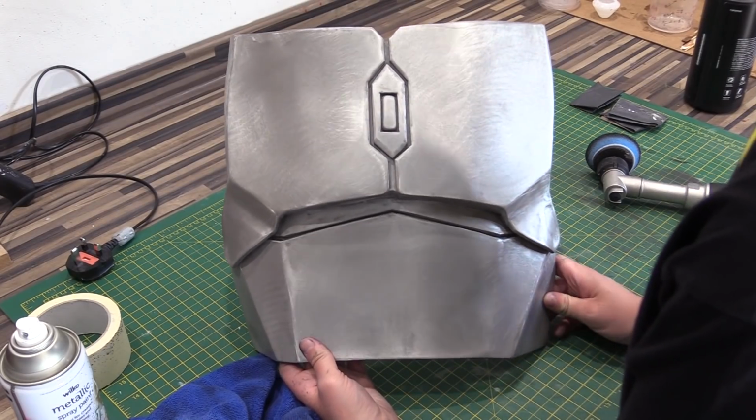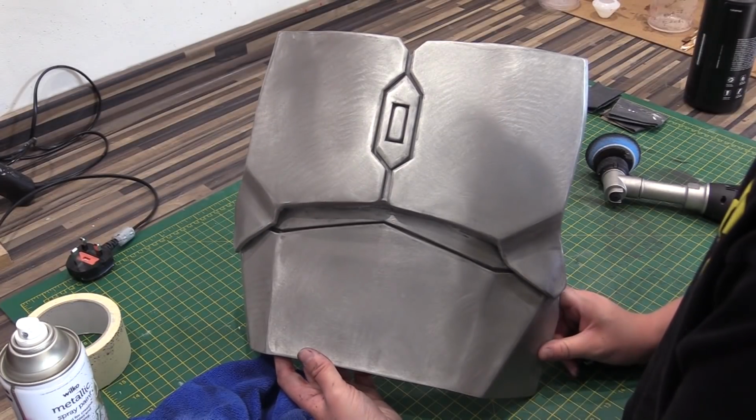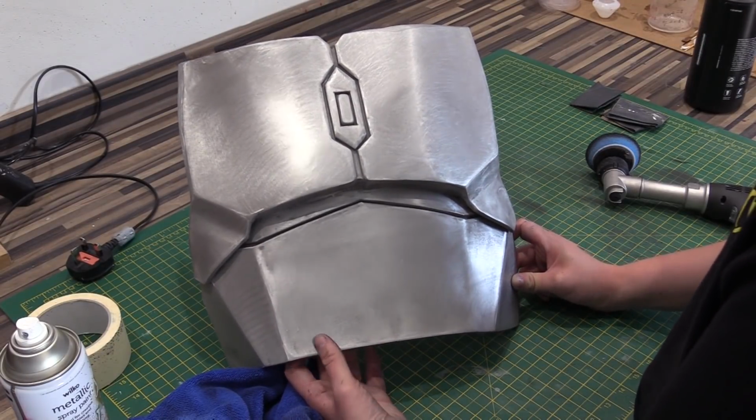Okay, so this is how our armor looks after going over it with 800 and also going over it with 1200 with a hand sander. So now it's time to polish it.